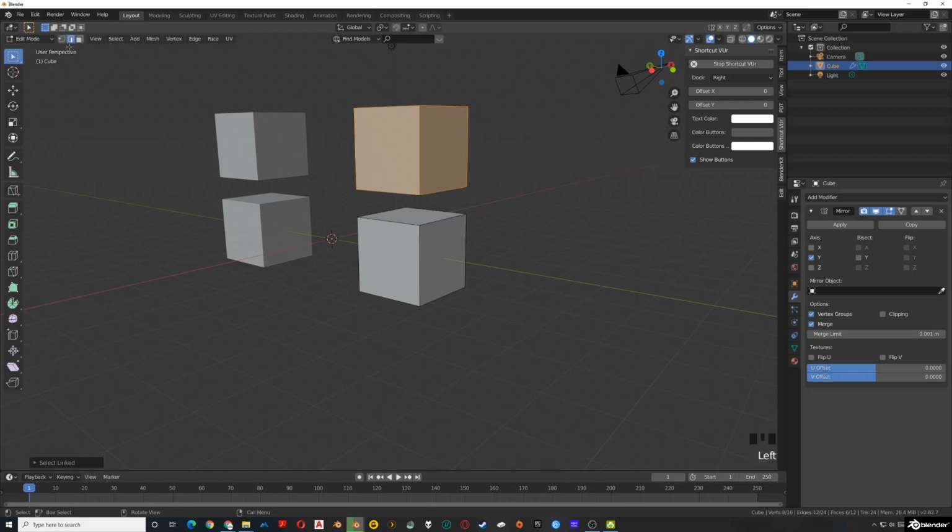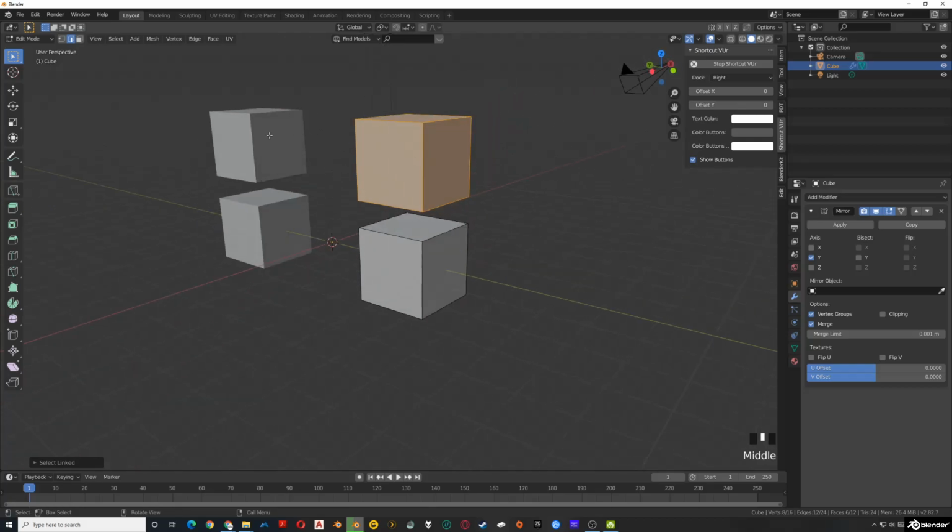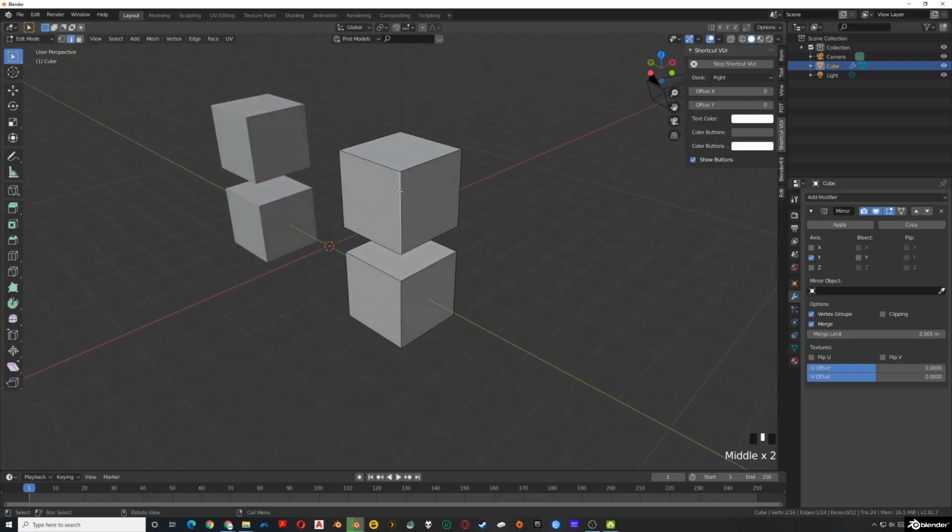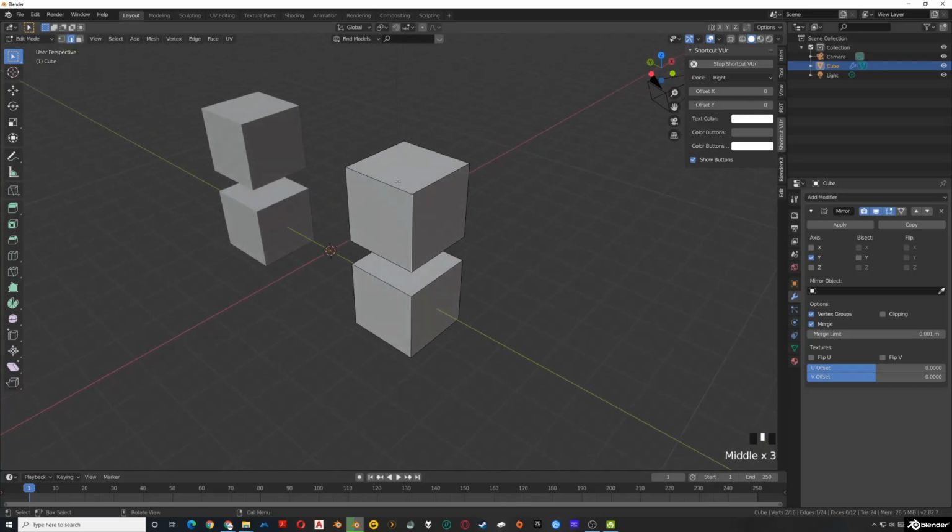You can also have multiple selection modes on. While some of you may like face select and others may like edge select, and I use them whenever I need them, you can actually hold shift and select multiples. So right now I have edge and face.